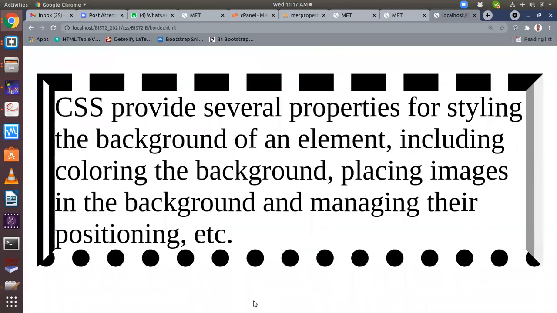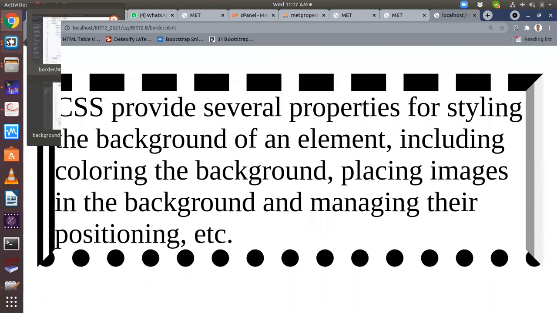You see that? So the left is different from the top, different from the right. So dashed, dotted, double, and groove. Is that okay? Okay, so you can even do something like that.